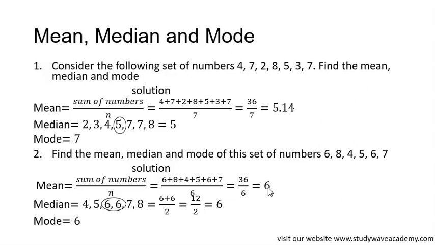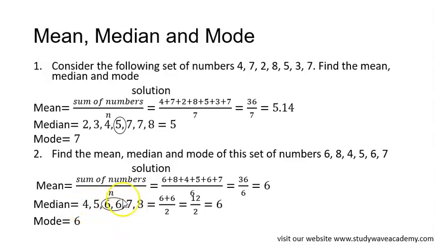Do you understand? Good. Now to get the median, what do we do first? We arrange in ascending order, right? From the smallest number. The smallest number here is 4. You start with 4. The next is 5. The next is 6. You write 6. The next is 6 again. You write 6. The next 7. And last 8. So you look for the middle number. We have how many numbers here? 1, 2, 3, 4, 5, 6. We have 6 numbers here. So it's an even number, so there will be 2 middle numbers.